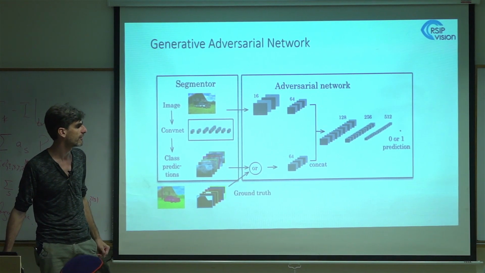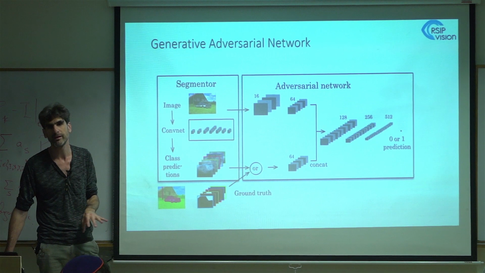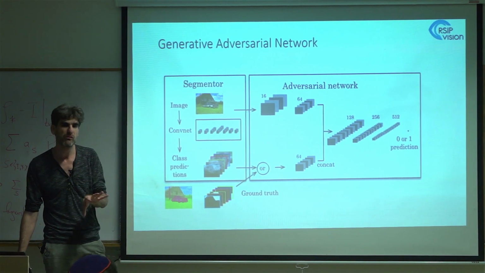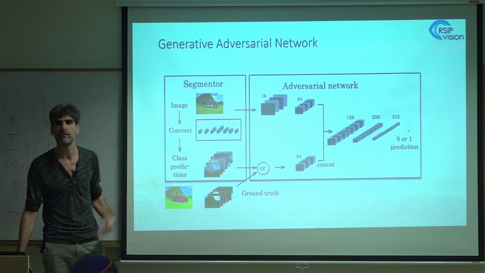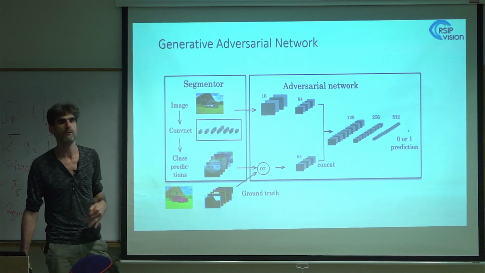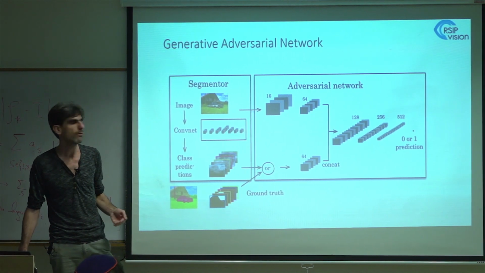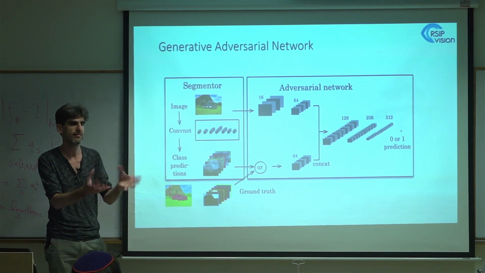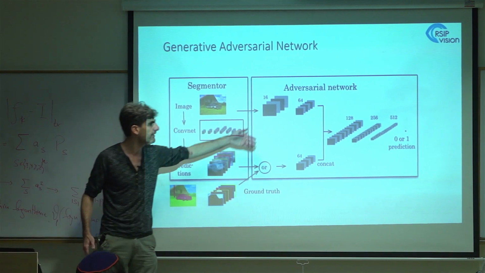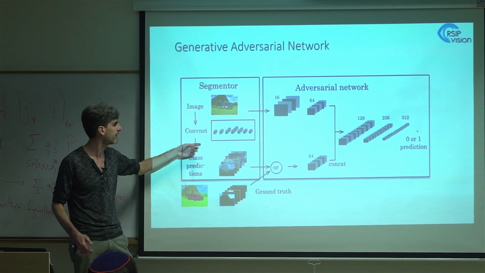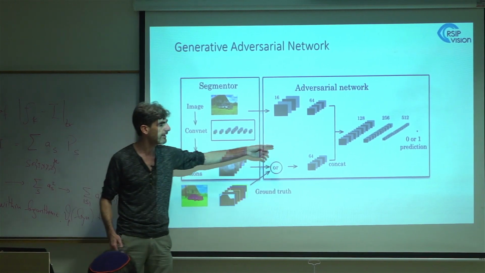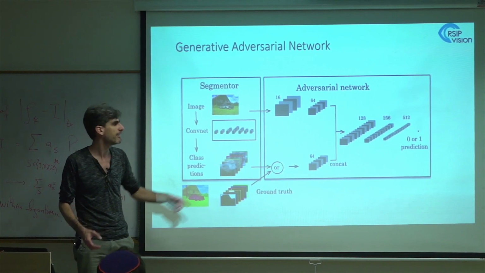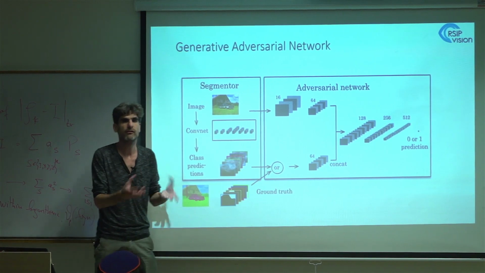This is sort of another thing we're experimenting with right now. There are a few recent works in the literature showing that this type of methodology can improve the segmentation. One way of looking at it is that the discriminator is basically learning some statistics on the segmentation. So it's not seeing the input CT itself, only this guy sees the input. What it's learning is basically what a vertebra looks like.